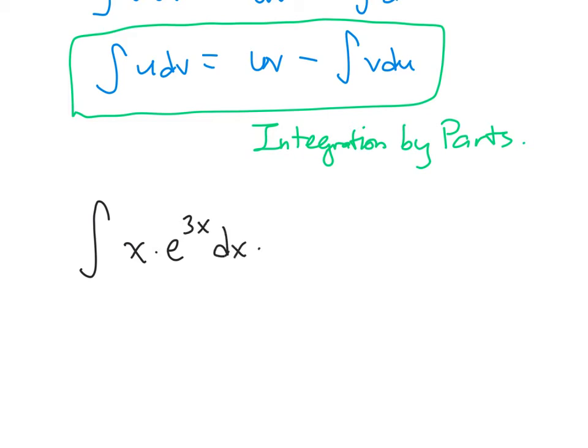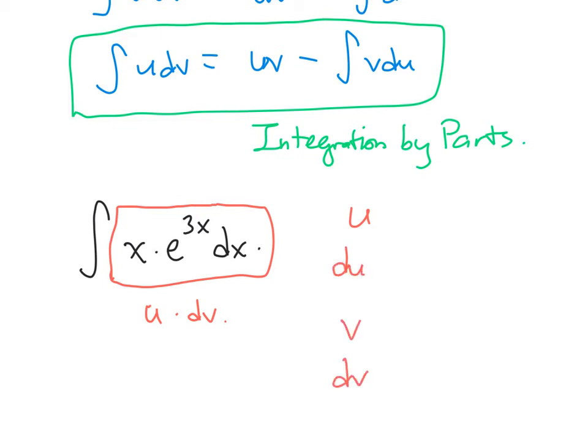So what I'm going to try and do here is find some way of framing this integrand as u times dv. And there's some strategy involved here, which I'm going to get into probably in class. But I need to pick u and v, or u and dv, somewhat strategically. So I need to pick, first of all, so that I can write down what all of these things are, u and du, v and dv, because all of those things come into play in this formula here. I'm going to need to know all four of those.